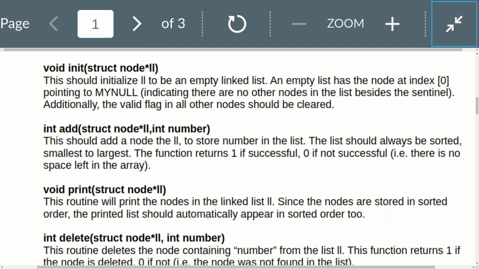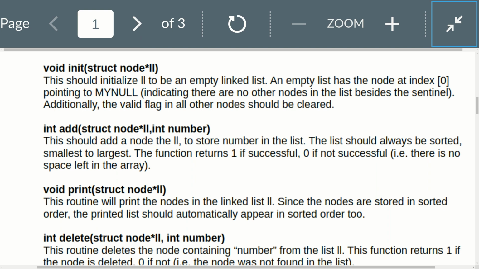So let's talk about how to develop this. You've already got an init. You've already got struct nodes. You've been writing those all week. You've got an init function, which initializes an empty linked list. I would make an add function, but make yourself a simpler add function. Make yourself an add function that just adds to the beginning of the list. Forget about keeping things in sorted order.